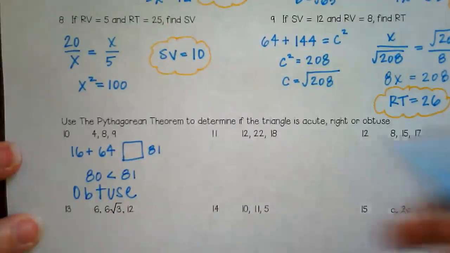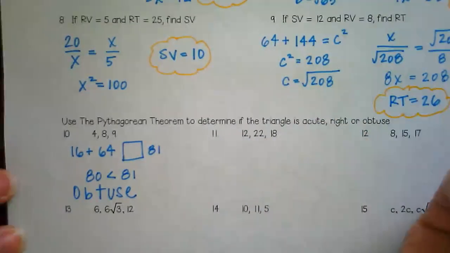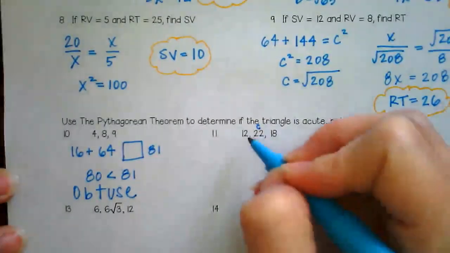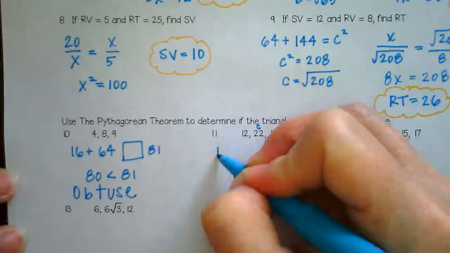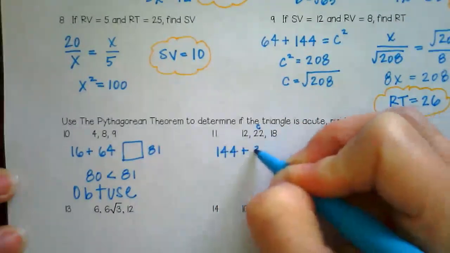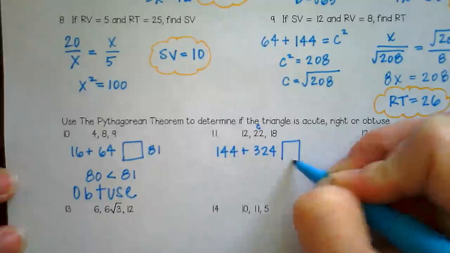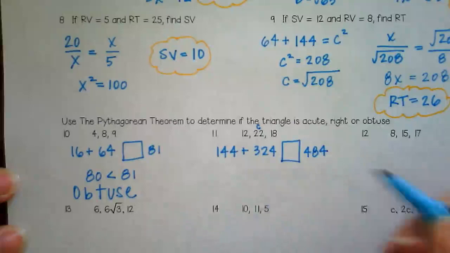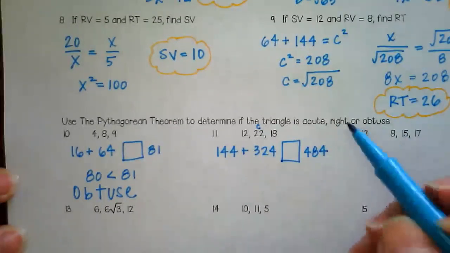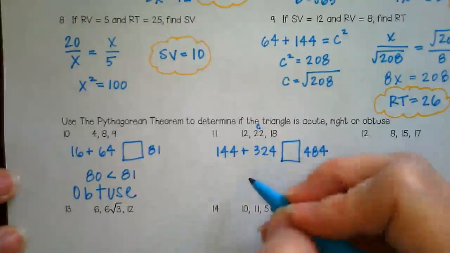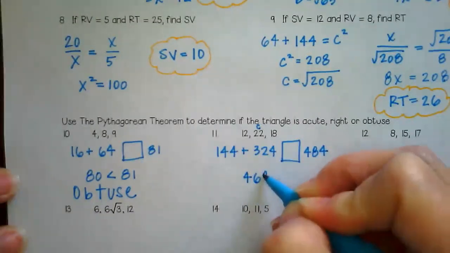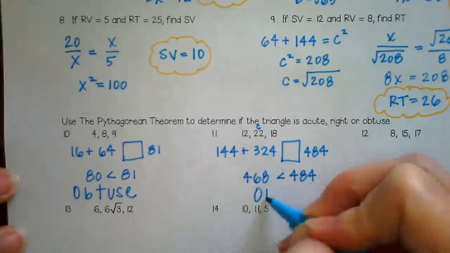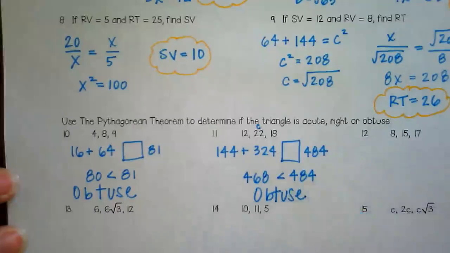On this one, be careful because this one right there is your C, because C is always the biggest side. So we'll say ABC, so a squared plus b squared, and we want to know how that compares with c squared. Now, I know my squares pretty well, and you might not, so you might need to do a little math there. If we add these together, this gives us 468, which is less than 484, which makes this triangle obtuse.